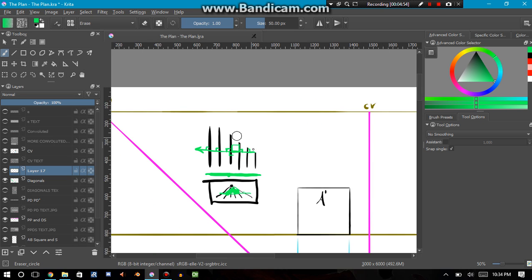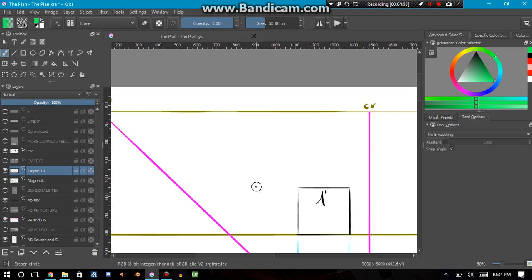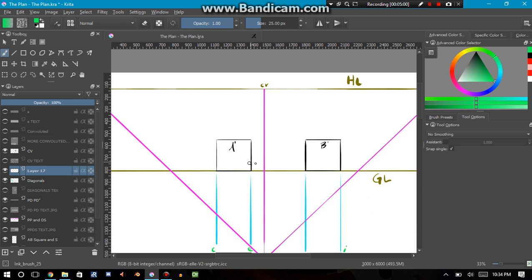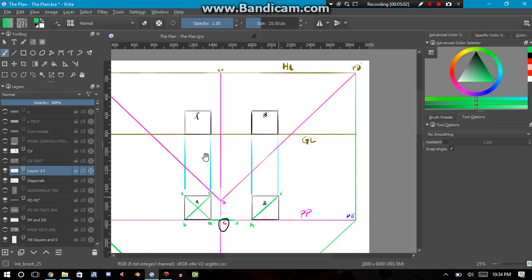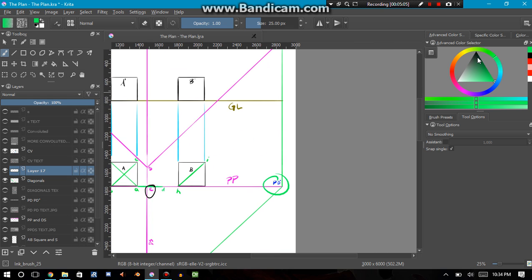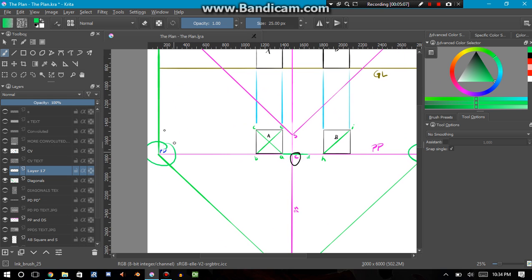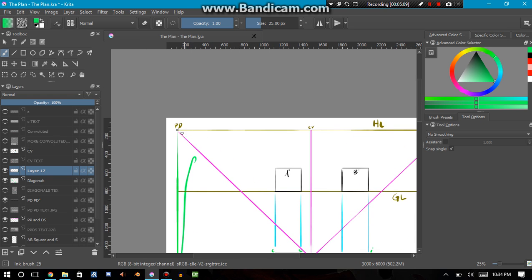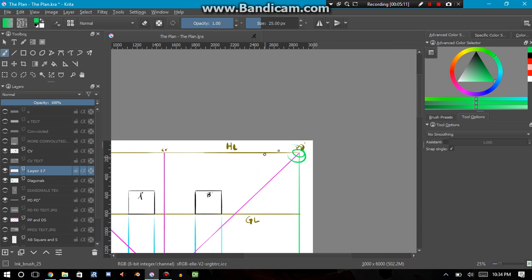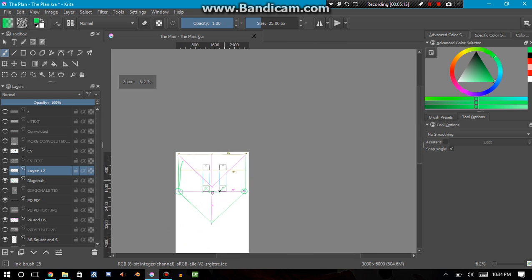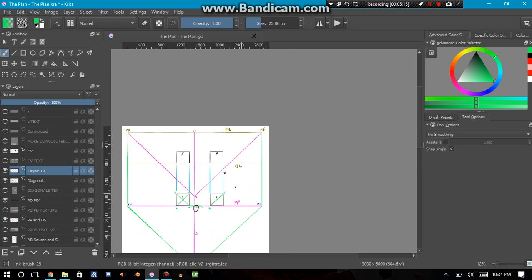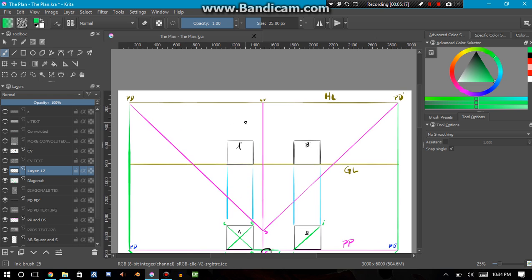Alright, so now that we've visually described it rather than me just telling you that information, let's continue. Now what we're going to do is grab the PD prime and PD, and carry them up to this point and this point where it intersects with the horizon line, okay? And then we're going to create another ellipse, okay?